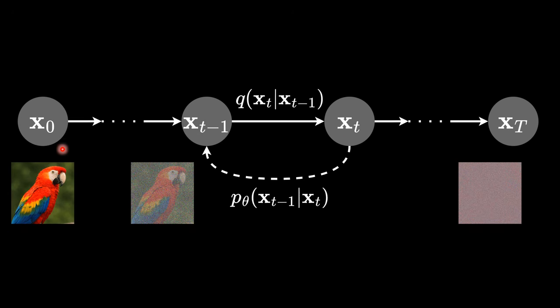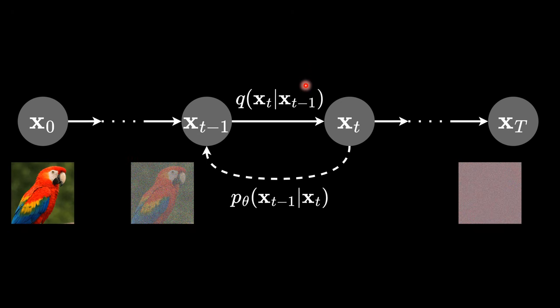So here we start with a clean data sample denoted as x0. This could be an image sample from the training data set. The forward diffusion process defines a Markov chain. A Markov chain is essentially a process where there are well-defined steps, and you take these steps. Think of stepping stones to cross a river. So we move from x0 to x1, x1 to x2, and xt minus 1 to xt, and at the end of the day we will be at x capital T. At each step we add a small amount of Gaussian noise.